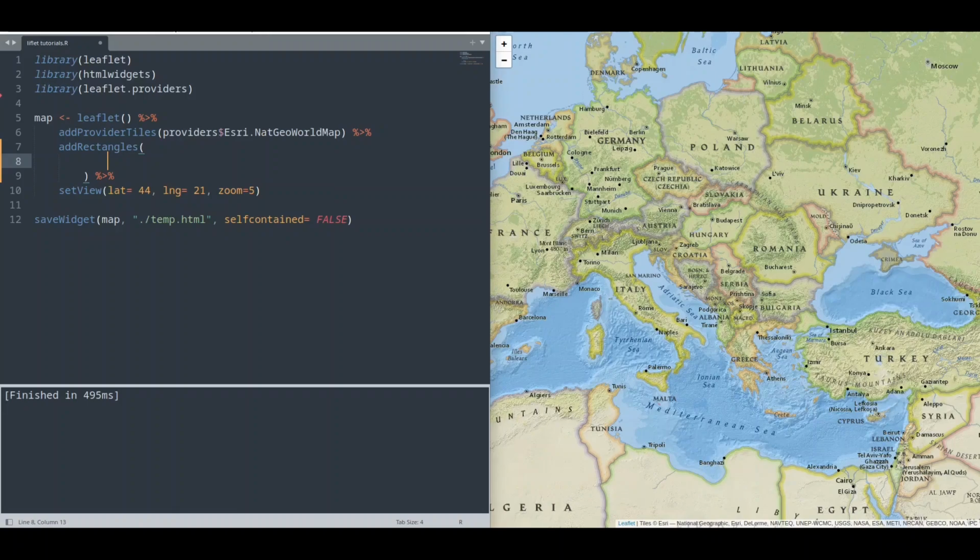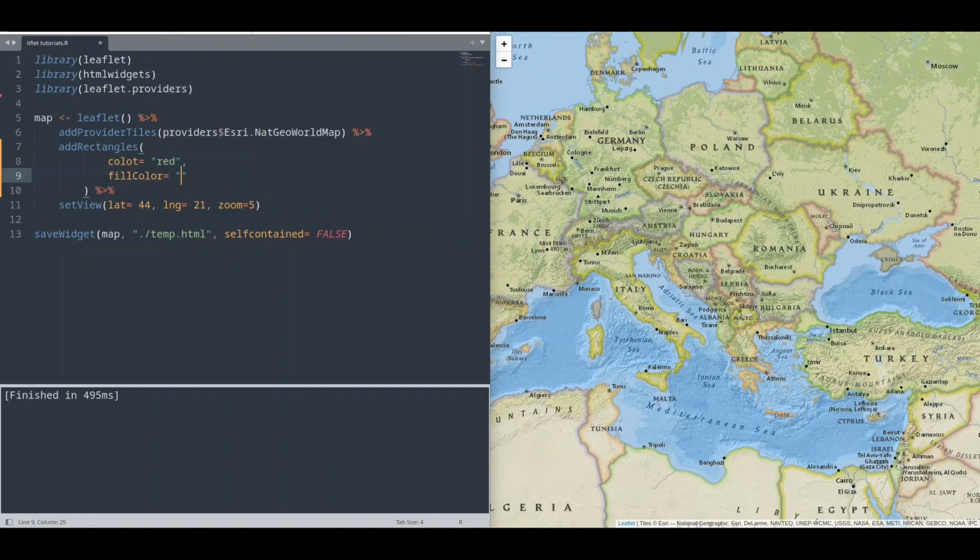So for bordering color of our rectangle I'm going to use, let's say, red. For fill color I'm going to use, let's say, yellow. And now coordinates. With lat1 we are going to set first latitude, and that is going to be 40 degrees.